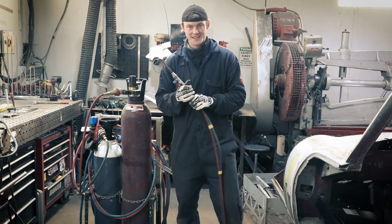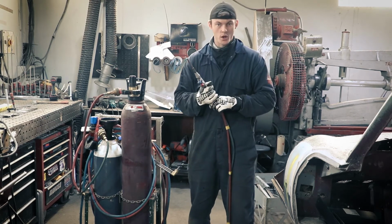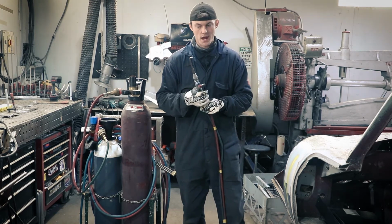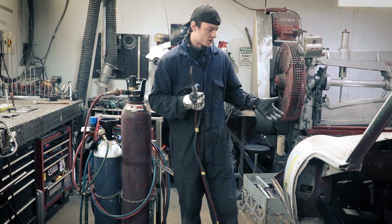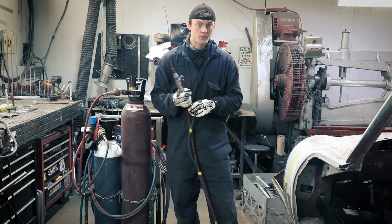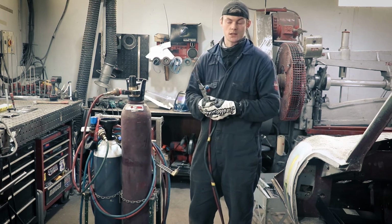Right, this is a gas welding torch. Gas welding is quite an old method of welding, and it's rarely used anymore now. We use it here at Project Heaven for brazing, really, essentially, such as the E-type front frames that are typically brazed together from the factory. I will use the gas welding torch to braze them back to a factory standard.